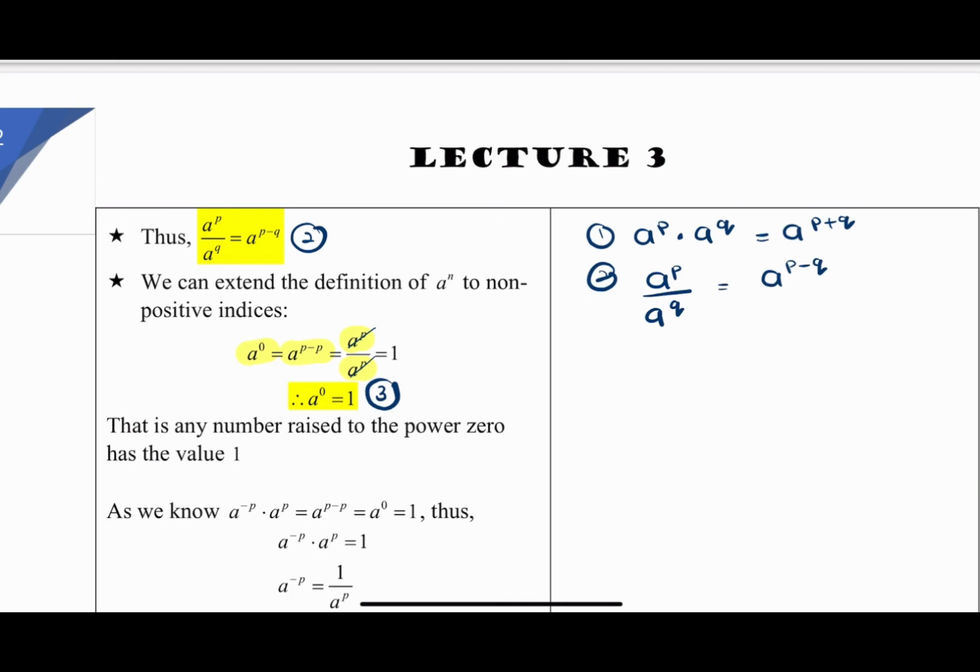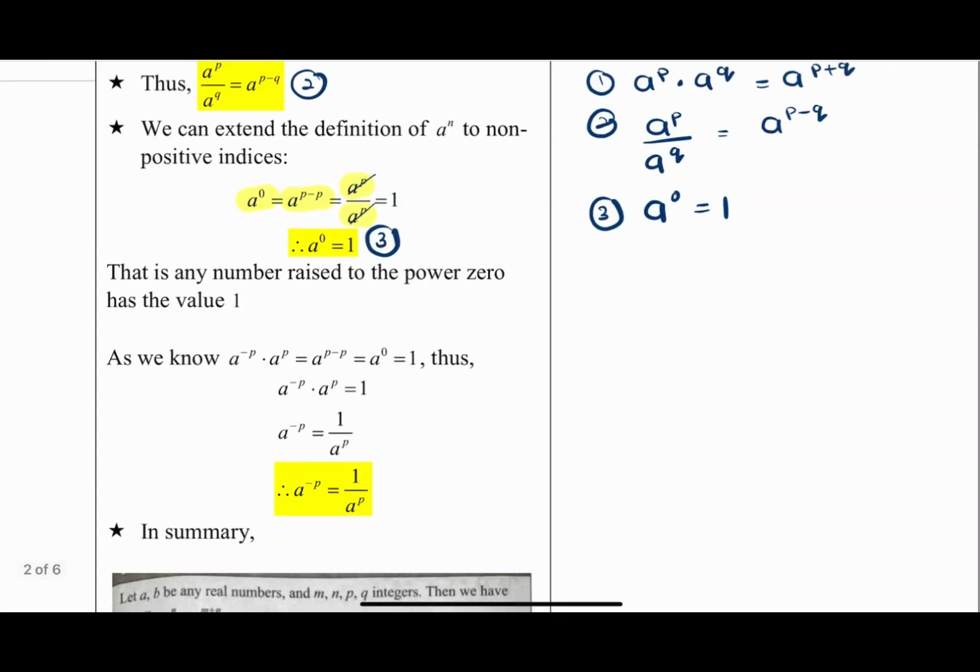Okay, so kita tahulah dekat sini properties yang ketiga. Kita kena ingat A to the power of 0 is equals to 1. Okay, so sekarang ni kita tahu A to the power of negative P times A to the power of P, dia sama je juga dengan A to the power of P minus P. Okay, so dekat sini kan, A to the power of P minus P ni sebenarnya A to the power of negative P times A to the power of P, which is dia equals to 1. Jadi dekat sini kita dah tahu benda ni daripada properties yang ketiga, kan? Okay, so kita tahu A to the power of negative P times A to the power of P is equals to 1.